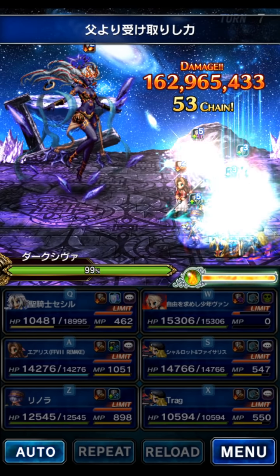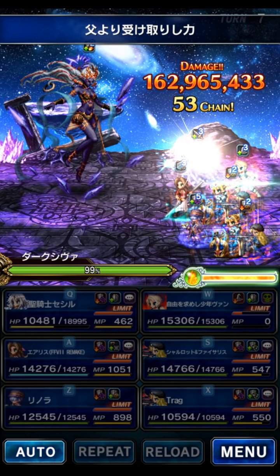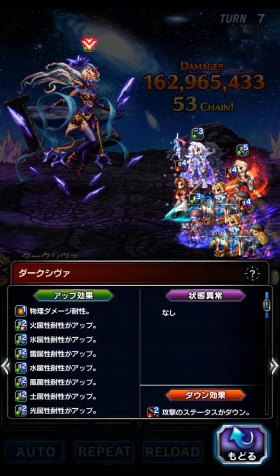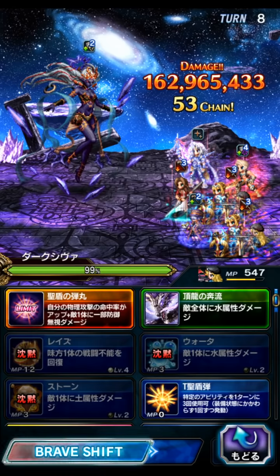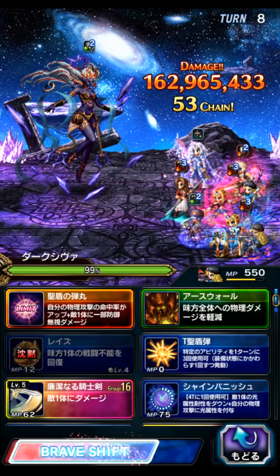And Vaughn has Zombie yet again. We love Zombie. I'm pretty sure we can't hurt her this turn. I'm not sure. We'll try. I think she's immune to damage this turn. So we're going to go ahead and shift our DPS.